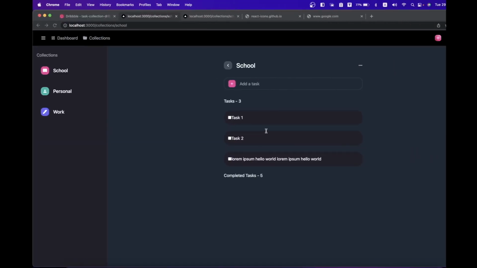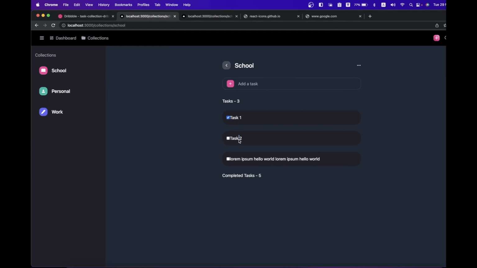This is this line. So if you click over here, it will mark this as check or uncheck.